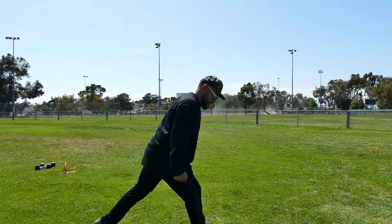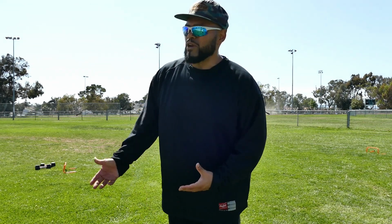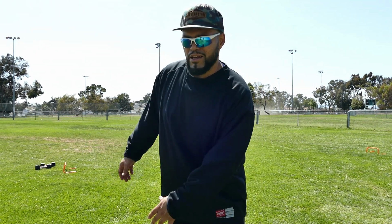And right in there, if you're going to touch the knee, I advise you to do that. You get a little bit more glutes into it. I myself don't like to touch my knee because I don't want to hurt my knee, so it's up to you if you want to do it or not.